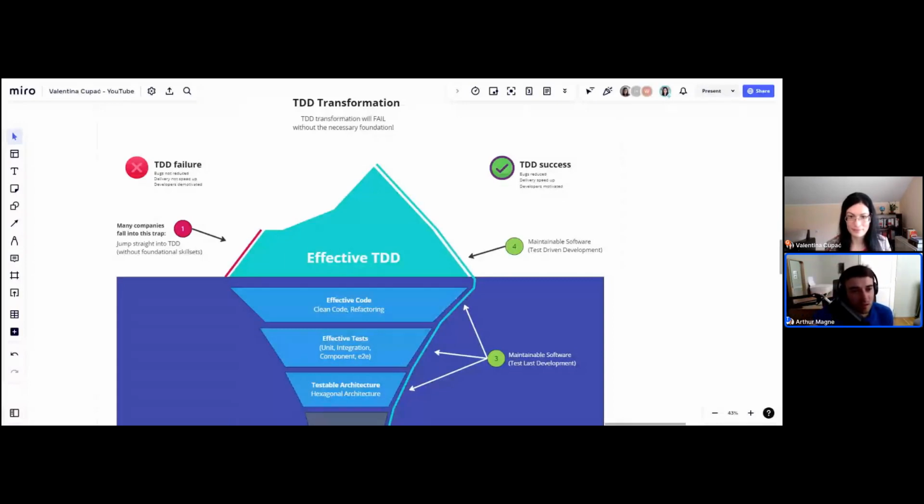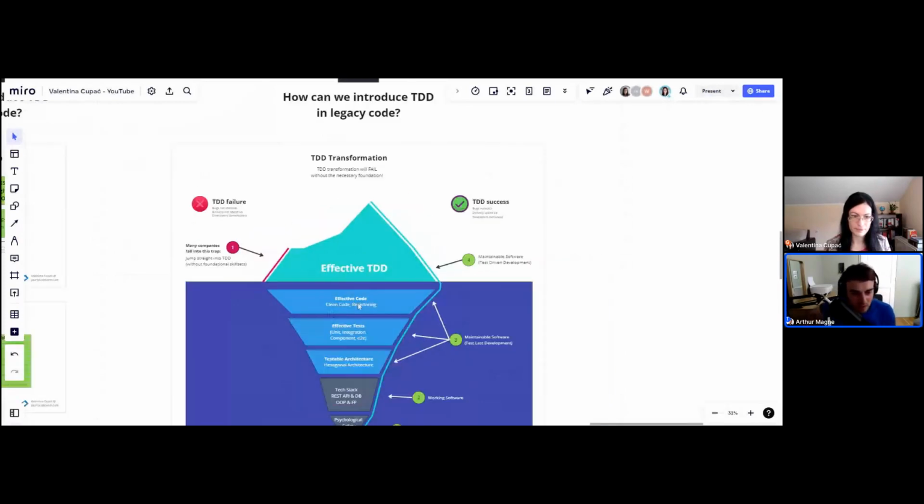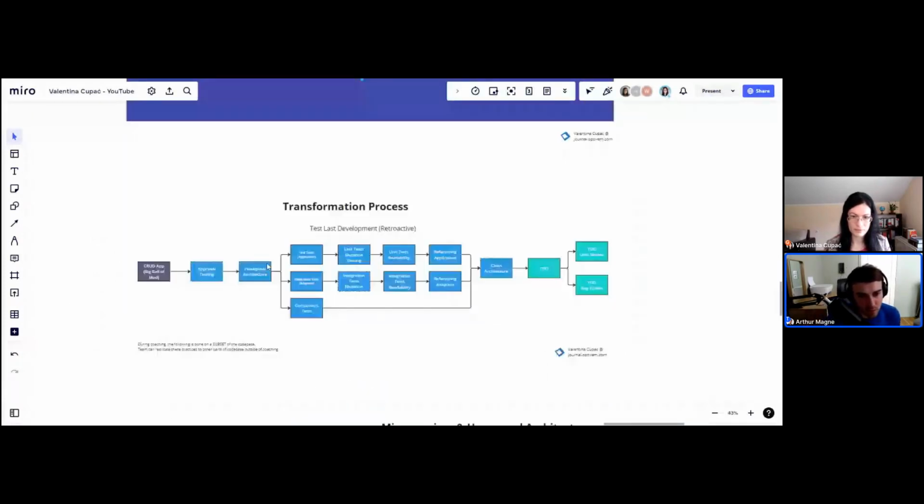Hexagonal architecture is not something simple. By jumping from the pile of mud to Hexa, do you need to create some tests before starting to change the app architecture to avoid damaging the app? And what kind of test do you write when you make this transformation?